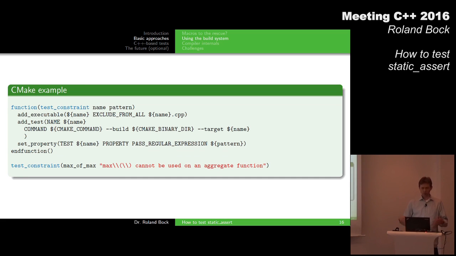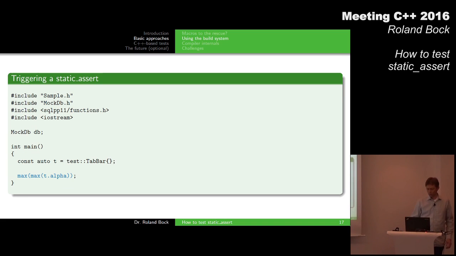Daniel Pfeiffer wrote me a CMake function for that, and you don't have to look into the details. Everybody can write that with some time. But the idea is that you test some code, this max of max in the last line, and give a pattern of the error message that you expect. If the compiler fails with this error message, then everything is fine, and the test has succeeded.